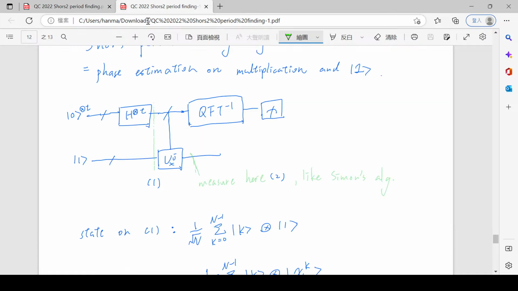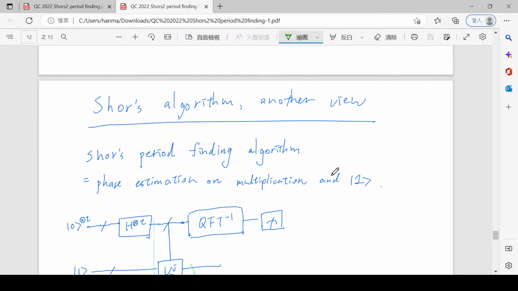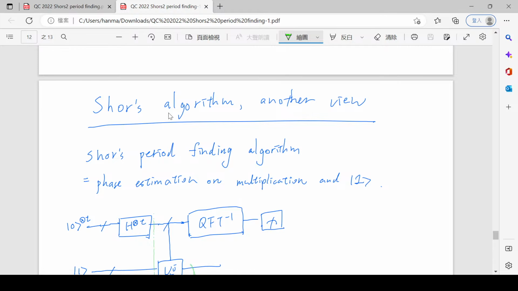And now we want to go to here. So we have extra things. We want to see Shor's factoring algorithm in another view. I guess I give you more intuition on the Fourier transform, and also it's more similar to how we did Simon's algorithm. So it's Shor's algorithm in another view. But we are focusing on the period finding part because all other parts are classical, right? And that doesn't really change, okay?